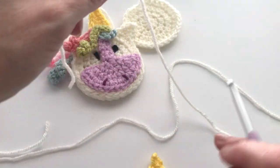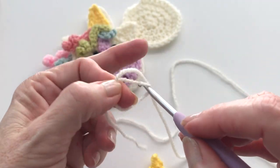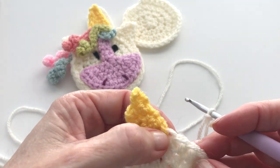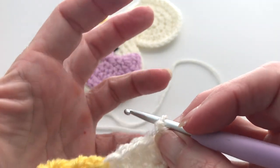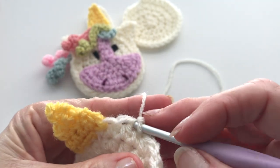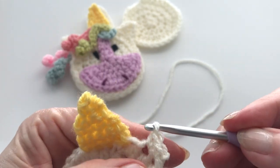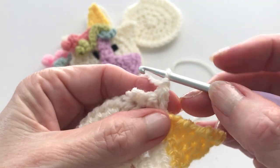Okay, so it's time to work on the ears, and we're going to do the ears just like we did the horn, but just a little bit smaller. I'm going to add a slip knot to my hook that is going to serve as my first single crochet. I'm going to count 3 from the horn, and I'm actually going to include the stitch there that I used for the horn. 1, 2, 3. Okay. 1, 2, and 3. Chain 1, turn over, repeat.